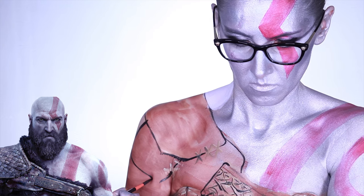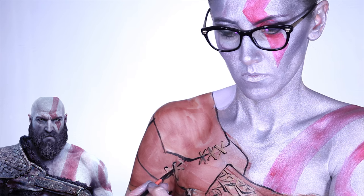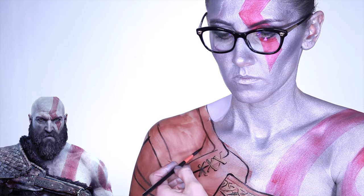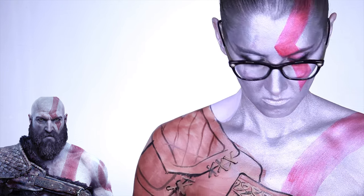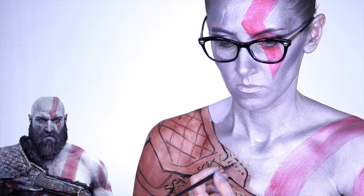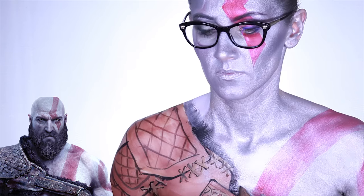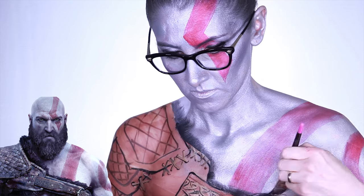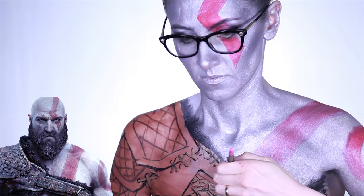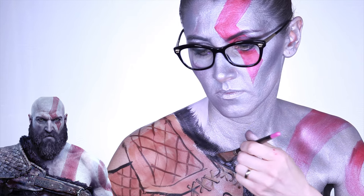Honestly, there were so many details in this top, I got pretty much exhausted after I finished it. For the fur, I was using a special brush called a comb brush, and that helps to make any fur effect very easily because the bristles are cut at the end of the brush and it creates this kind of effect. I first went over with black and added some grey color at the top so it kind of reflects the texture of fur.